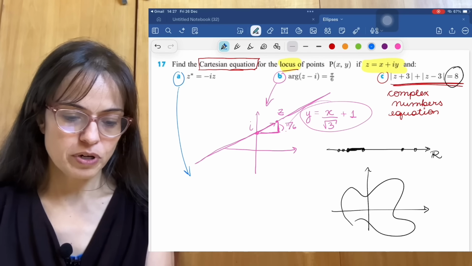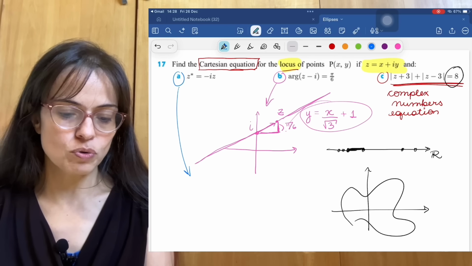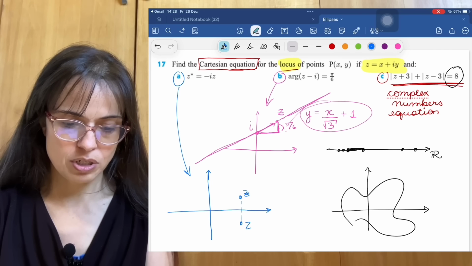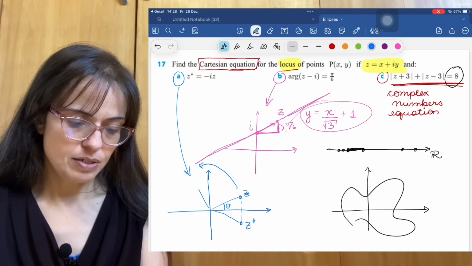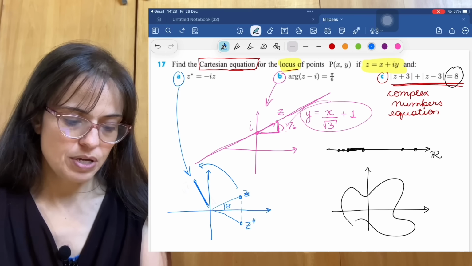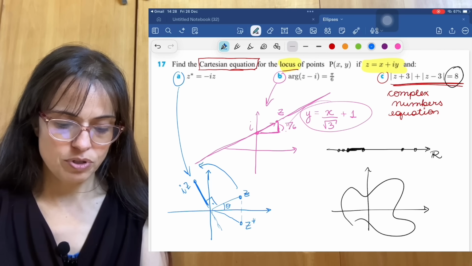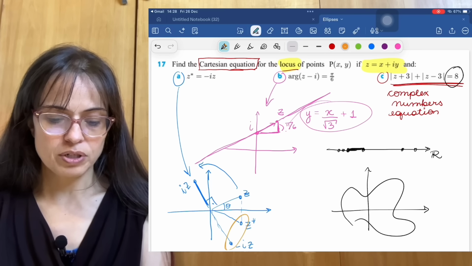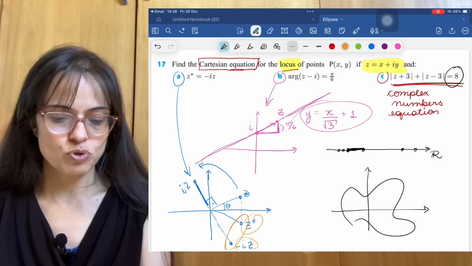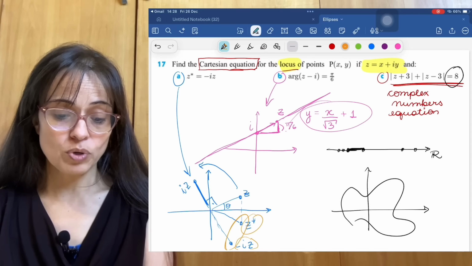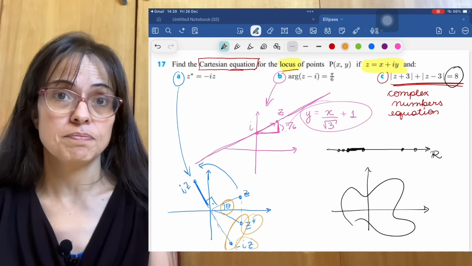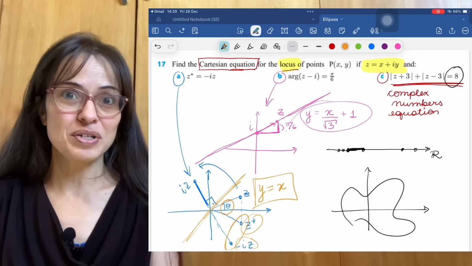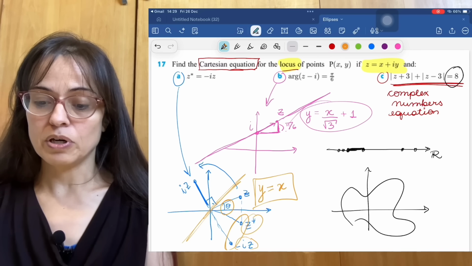You might as well try to do part A as well. The conjugate of z is equal to minus iz. So here's z, here's the conjugate. iz is a 90 degrees rotation that way, and minus iz puts me on the other side right here. So these two points were supposed to be the same, right? The conjugate and the minus iz were supposed to be the same. That's going to happen when theta is 45 degrees. So y equals x is the line with 45 degrees, slope 1. That's the solution to part A.